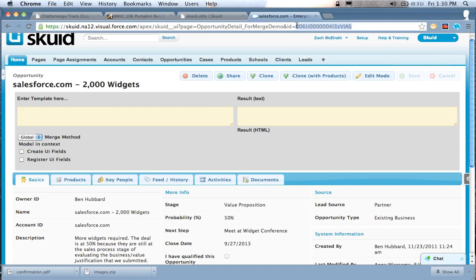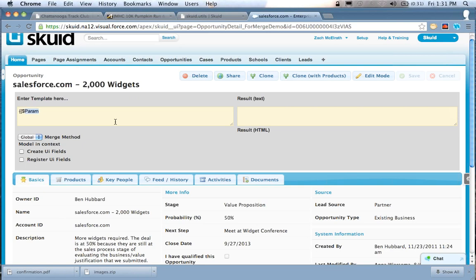All of this data is accessible. The first thing you can access through global merges is URL parameters. So for instance, in this page right here, we have a record ID, the ID of an opportunity. We also have a page name parameter. The parameter name is page, parameter name is ID.